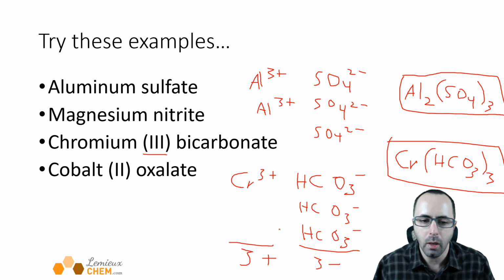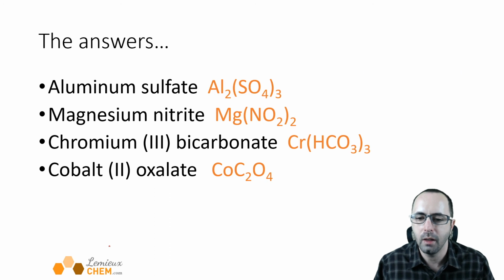So at this point you may want to pause the video, give yourself a chance to try the other 2 that I didn't do, the magnesium nitride and the cobalt 2 oxalate. Okay, you pause the video. Here are the answers for you, so you can check your answers. And if you're not getting the right answer, maybe you should see me at office hours. Okay, and I can explain it to you further.